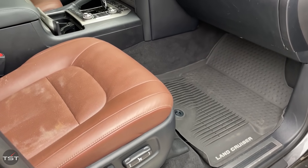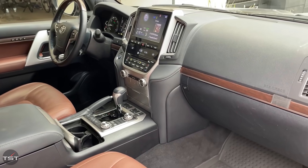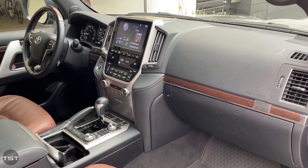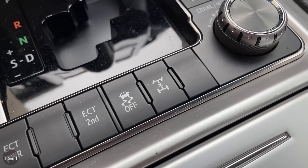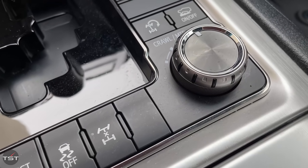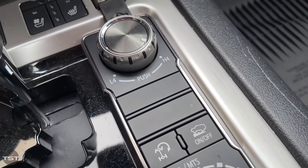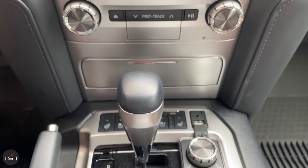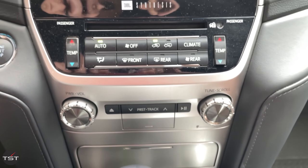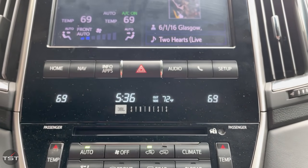The Land Cruiser has a 5.7-liter V8, old school, naturally aspirated, 381 horsepower, 400 pound-feet of torque. It has a 4x4 two-speed transfer case and a locking center differential. It has independent front suspension and solid axle rear suspension. It has a bunch of techie off-roading things like hill descent control and ascent control, and a system that tightens your turning radius by locking the inside rear wheels. It also has a fully electronically controllable four-wheel drive system, but it doesn't have two-wheel drive.